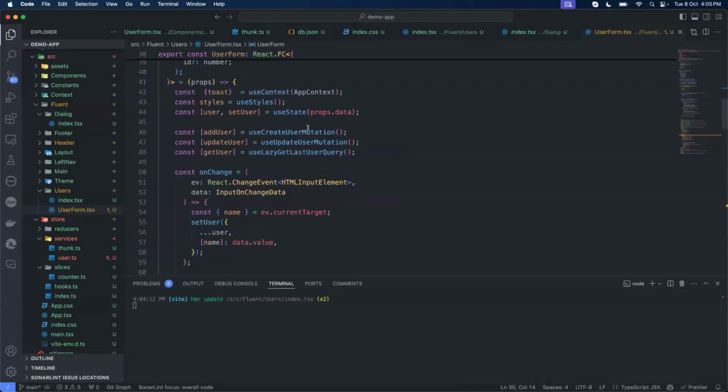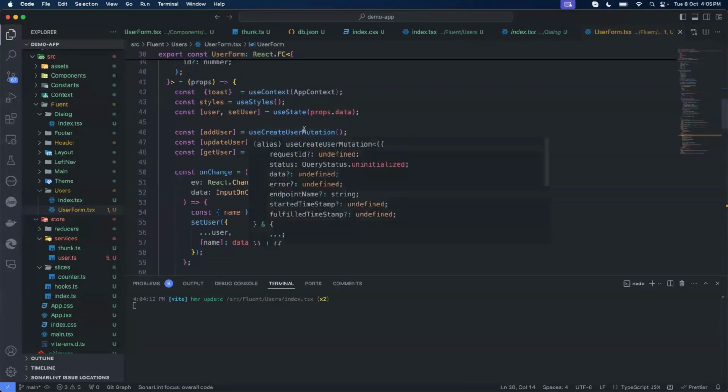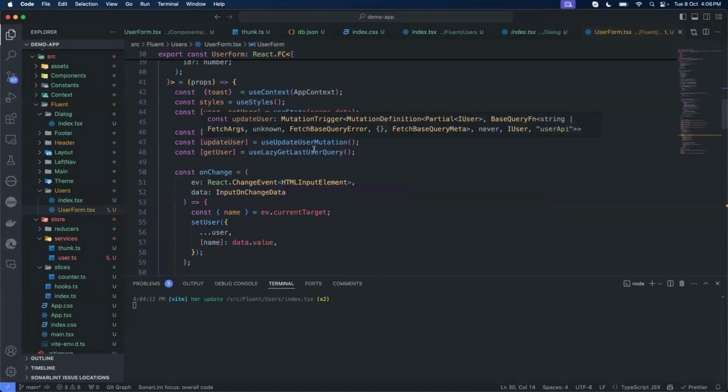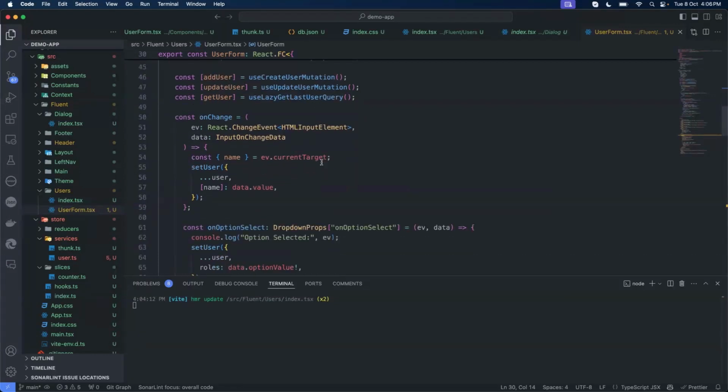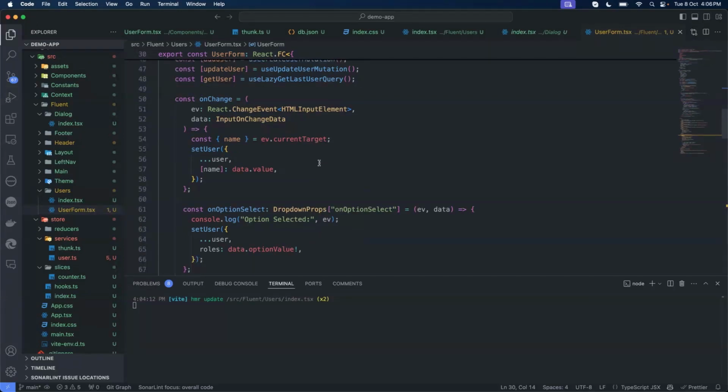So the same as whatever we have seen last week, we are using all the RTK mutation, so it will automatically fetch the data whenever there is a change in the data. How it tracks those changes is that we are providing the tags and invalidating the tags in the create API utility.